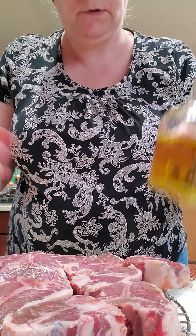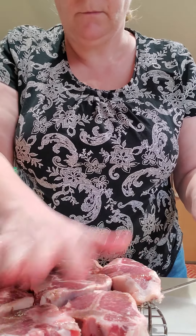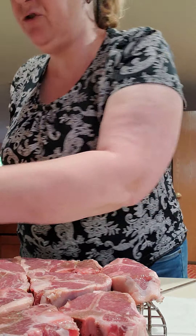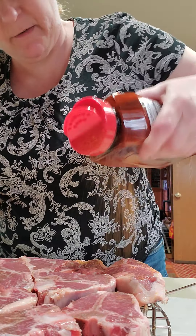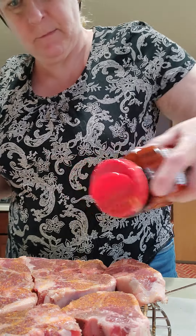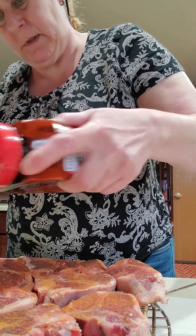Now I am going to do the other side with a little olive oil. I'll just pat it down because if I start wiping they are all going to move. Nice hand moisturizer — my hands need to be moisturized after gardening all these days. I am going to sprinkle some more Lowry salt on it. You can go as heavy as you want. I don't do cracked pepper or regular salt or any other seasoning.